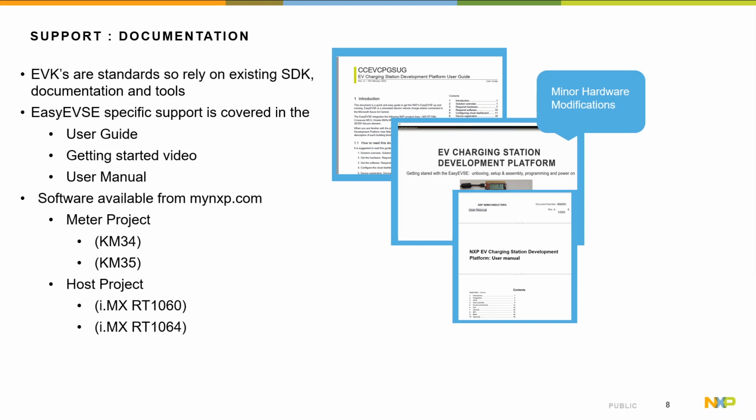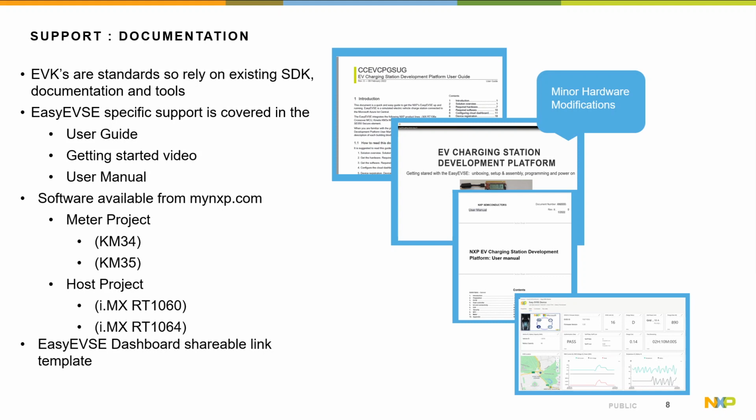We also have, for the host, a project for the i.MX RT1060 and for the RT1064. Same purpose. We don't want to be limited or hindered in any way by the availability of boards. So we chose at least two boards that we can support in the host project. And then finally, the EasyEVSE dashboard, which sits in the cloud, is actually a shareable link that you can import and start using straight away.